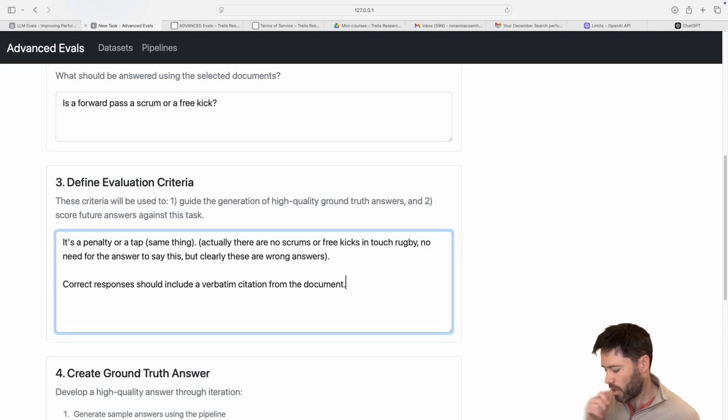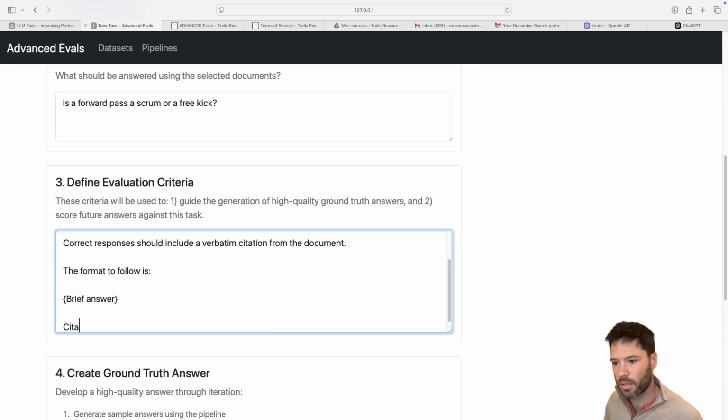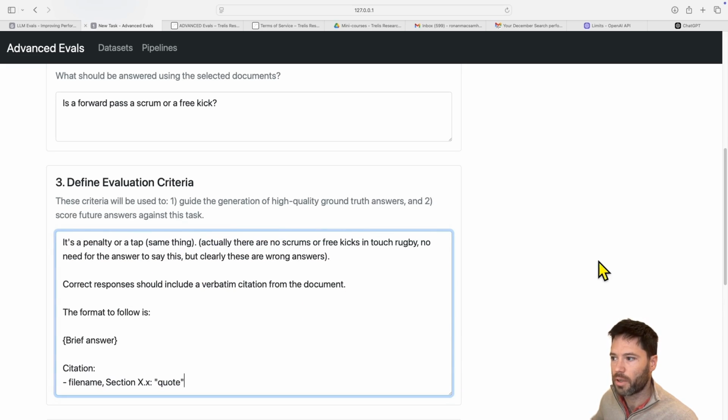And I'll also say the format to follow is, I'm going to give it the format here: brief answer. And then I'll say here, citation, and I'm going to say file name, section x.x, and I'll put here the quote. So you can see I'm being very precise on what criteria I want for this answer to be considered correct.